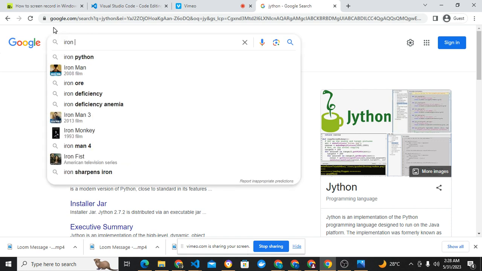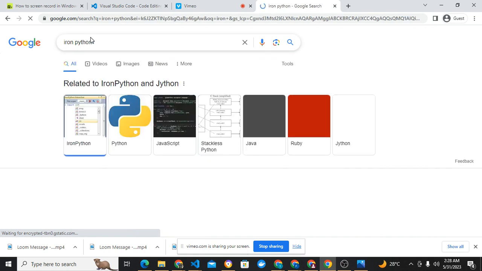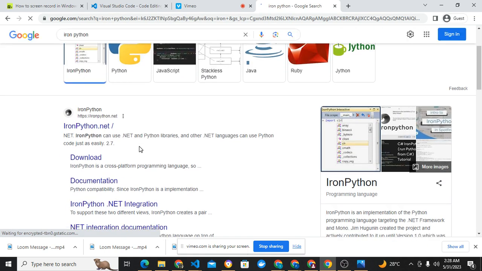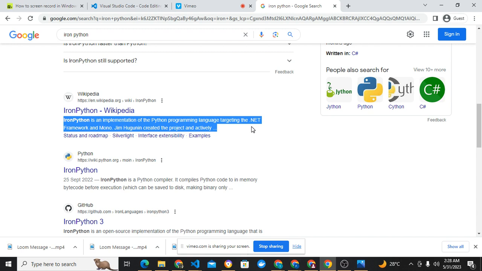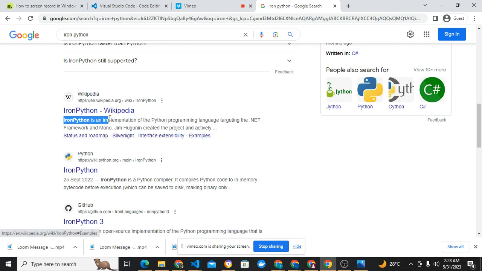IronPython. Let's see what the definition is here. IronPython is an implementation of the Python programming language targeting the .NET framework and Mono. Jim Hugunin created the project and actively maintains it. You can look that up in your own free time.